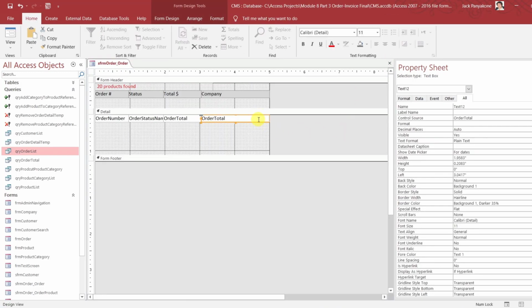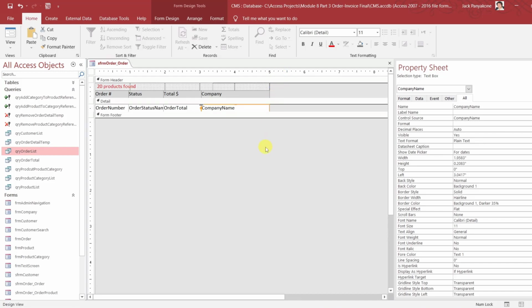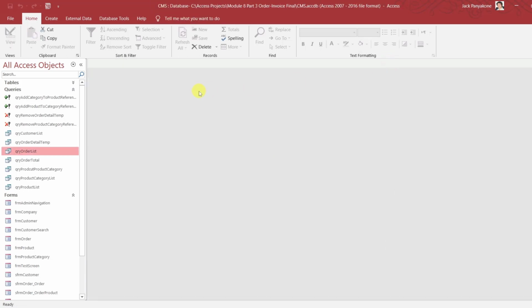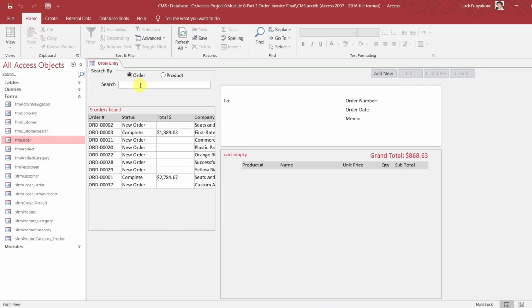Here we can add customer name now. I mean company name, my bad. Company name, yeah. Because we were searching on company name, but it didn't make sense because it didn't show up, right? It does what we asked it to do. So if we say COM, now we at least know, or let's add this scroll bar on the bottom so that way we can move back and forth.